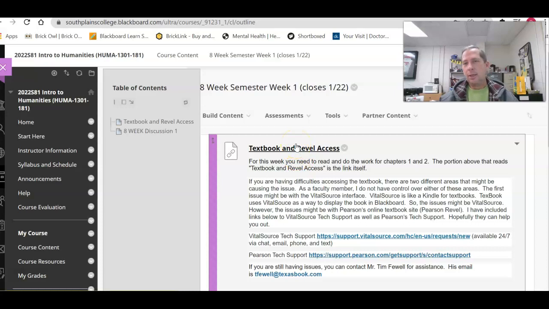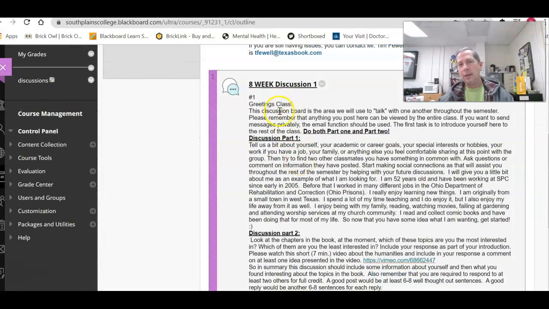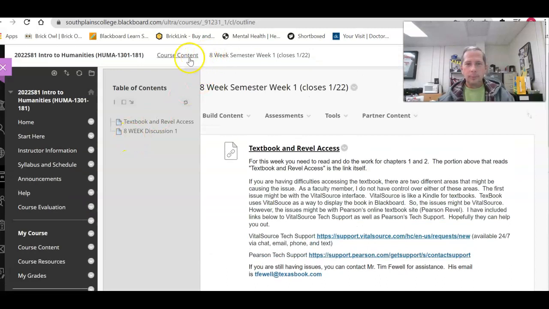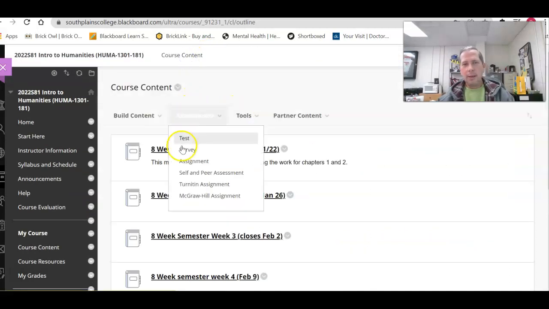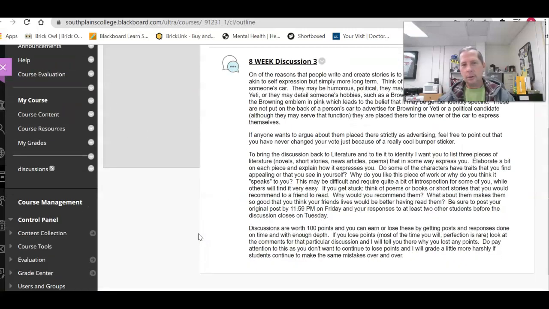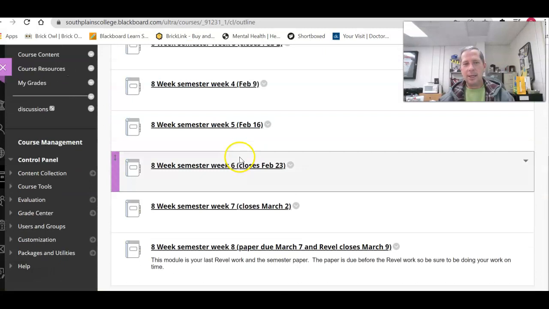Make sure that you get all of that done, and do be aware on the calendar pages that there may be deadlines that are not listed on here. Like I said, the discussion has 2 deadlines. You can navigate back by using course content. All of the modules look very similar, just to make it easy to get around in them.